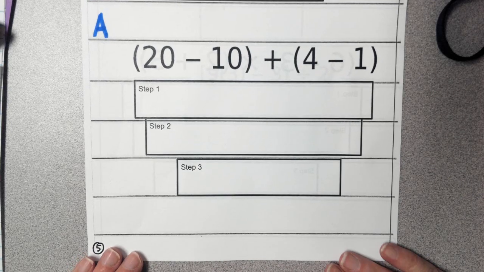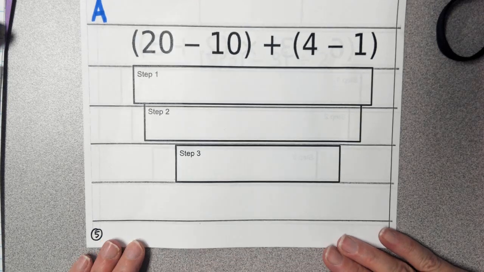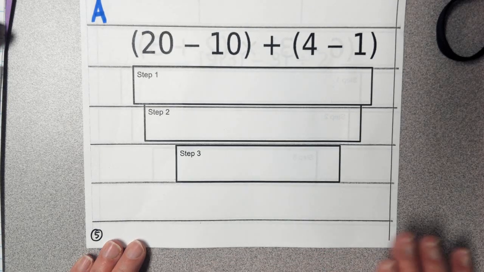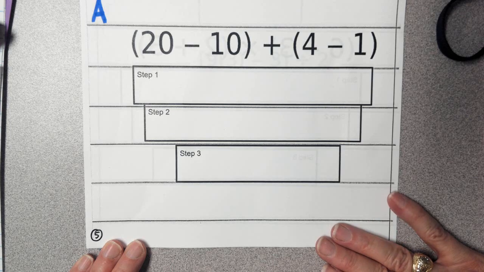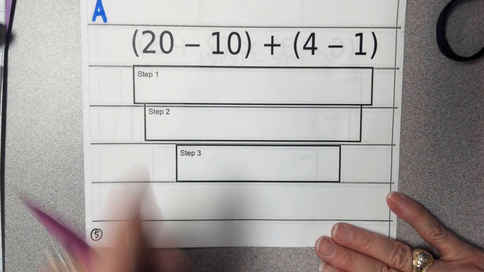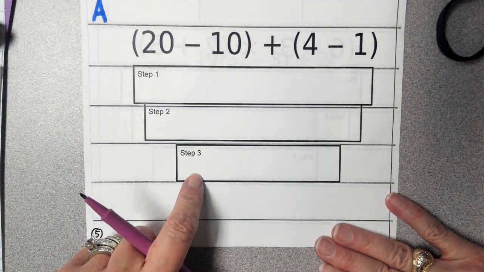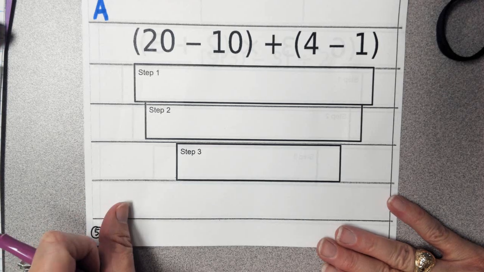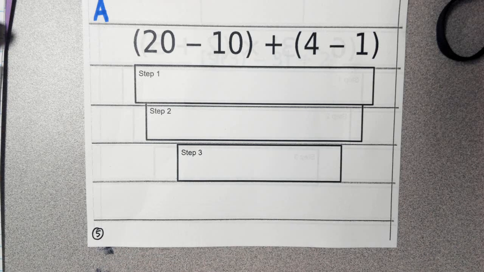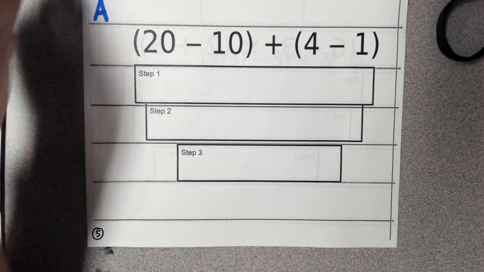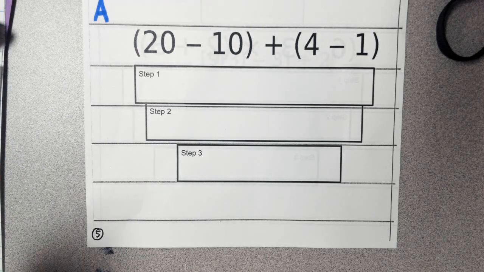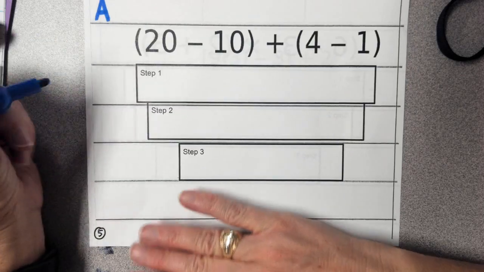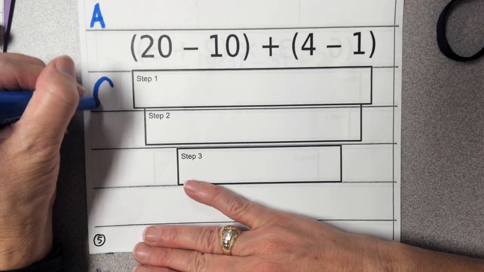All right, this is problem number 2 on our GMA practice number 1. And as you can see, this problem looks to be a little bit longer. I'm also noticing that it's going to take me 3 steps this time in order to get my answer. So to make sure, because this is a new process for me, that I'm getting everything in, we're going to take our pencil and we're going to write our steps over to the side.